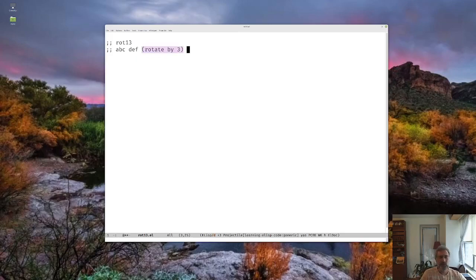And it's a pretty simple operation, but the reason why it's a little bit interesting or tricky is when you get to Z, it would rotate around to A and then B and then C. Z becomes A, B, C, rotate by 3. And that's something you have to pay attention to because in all computers that I'm aware of, characters are stored using a numeric code.